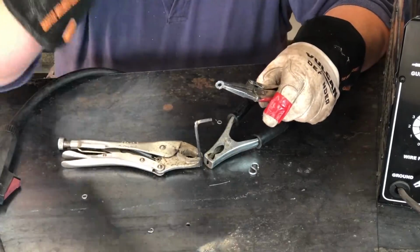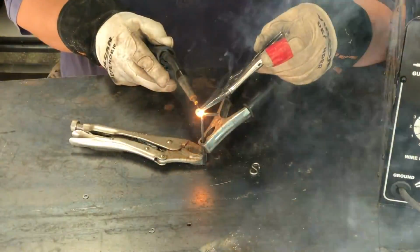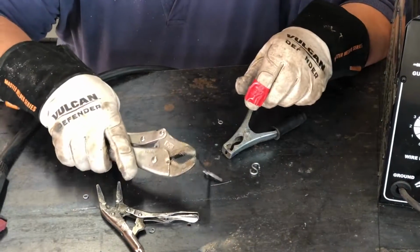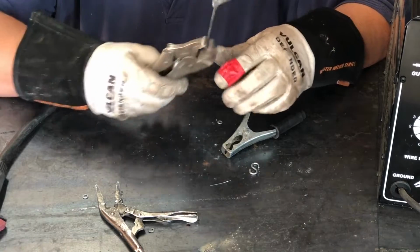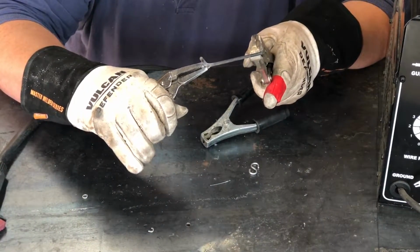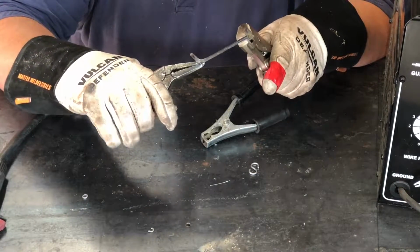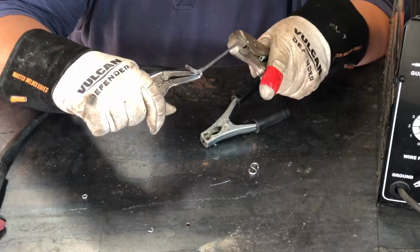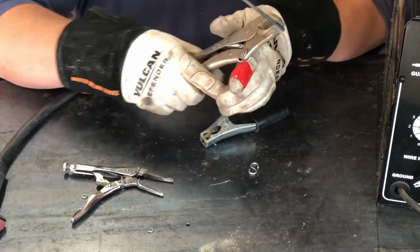Okay, attempt number 2. I'm going to call that a success.